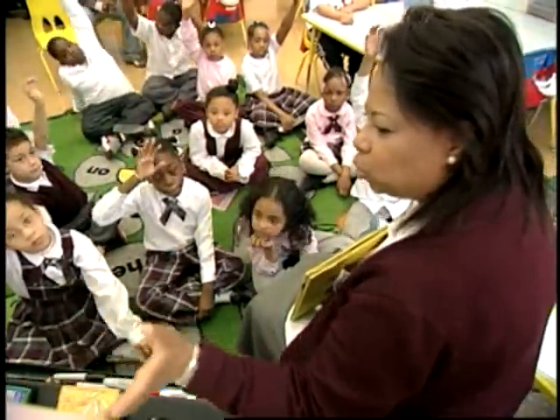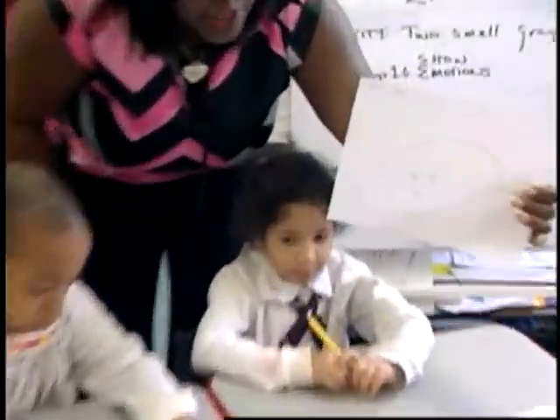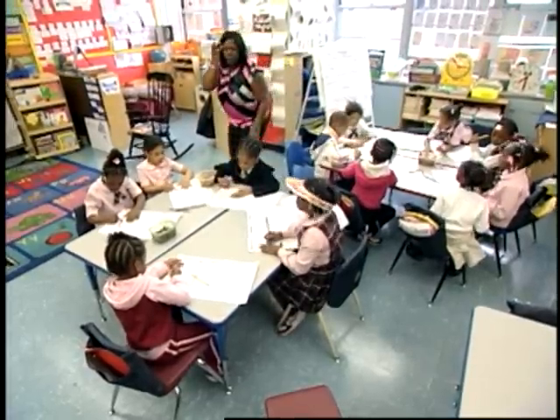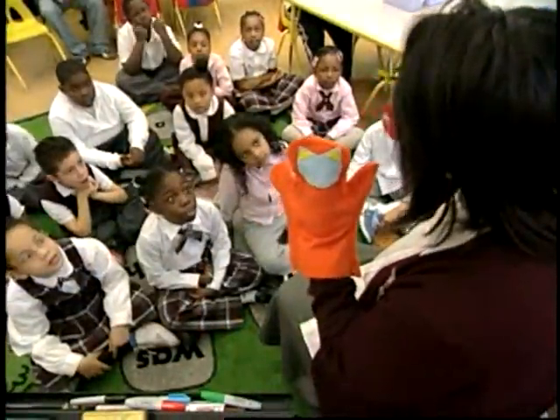Through discussions, writing exercises, and role-play, children learn to appraise complex situations and are taught how to resolve them. What kind of faces do you see here? Is it because she's upset about her friend? We are finding that children who receive combined balanced literacy and social-emotional learning curriculum do not increase over the elementary school years in their tendency to interpret ambiguous cues as hostile intent, and they get in less fights.